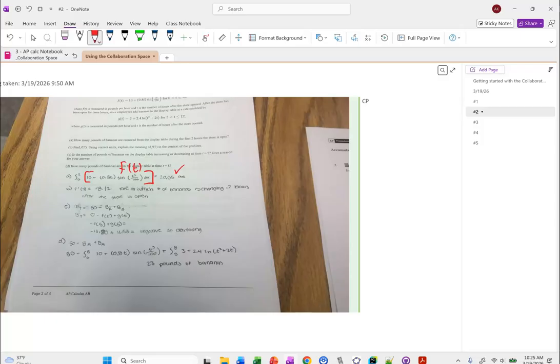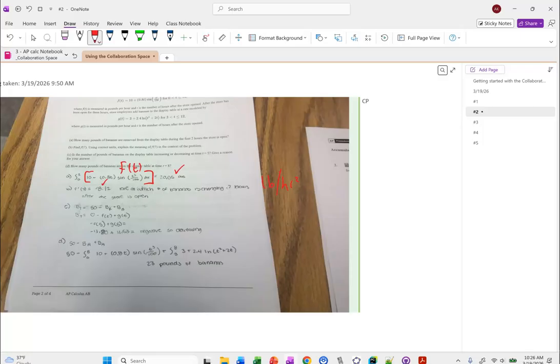Part B says find f prime of 7. So that's the correct value. Using correct units, I don't see a unit on here, although I heard Anthony say that this is pounds per hour squared, right? You guys forgot to write it down. Don't forget to do that kind of stuff. That's easy points you're giving away, because there's probably a point for having the unit on it.